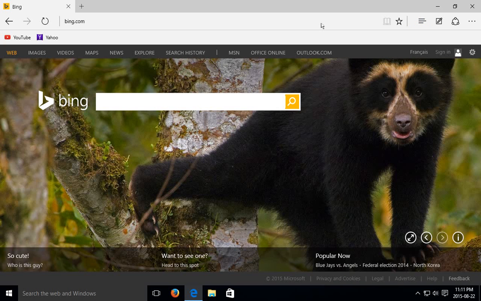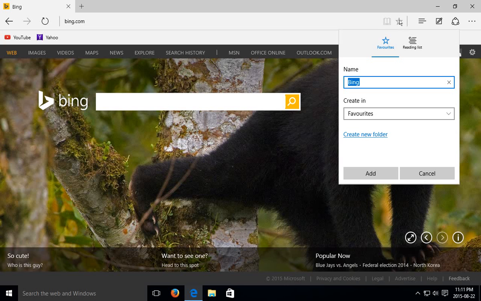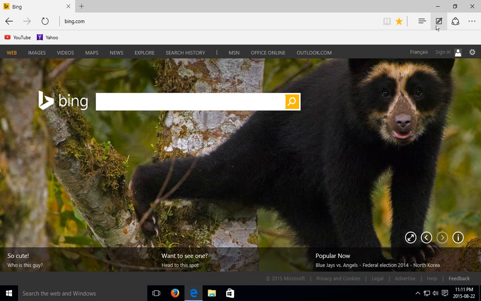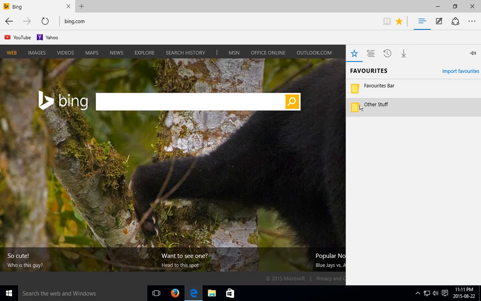And one more thing that I'll show you. We'll keep it on Bing here. If we click on the star, we have favorites there. If I click on new folder and just say, for example, other stuff, click on add. Now, when we go to our hub, we have a folder called other stuff, and when we go in there, we've got Bing. So you can see how having folders can be pretty powerful. You can have a finance folder, a fun folder, a fashion folder, depends what you're into, right? And of course, you can click back to get back to the upper level.